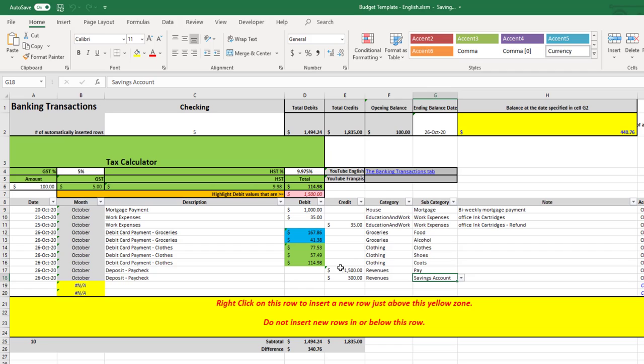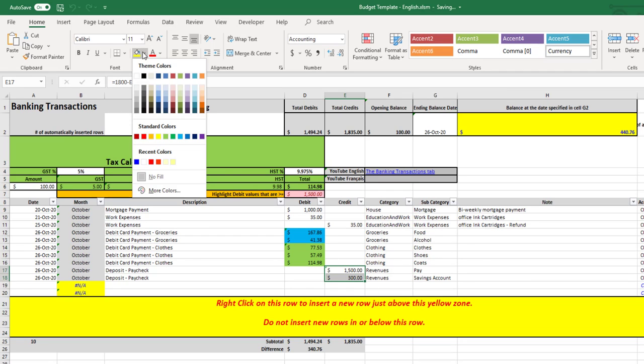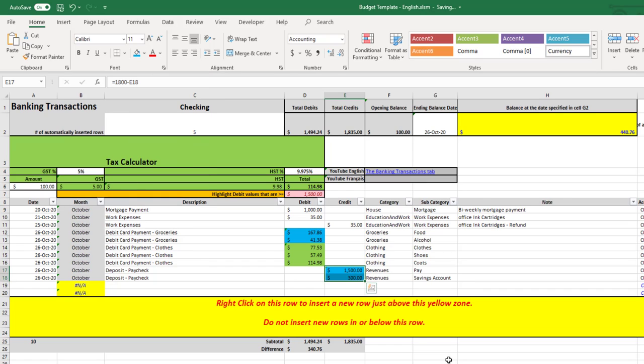Now, just like I did in the other multi-line transaction, I could come here and highlight that with a certain color. It could be the same blue. Again, you don't have to do this, but if you wanted to be able to quickly know that this is a multi-line transaction, it's a good way of doing that. So that leaves the last case where you want to spread out your paycheck amount into several savings accounts, or the concept of those envelopes.